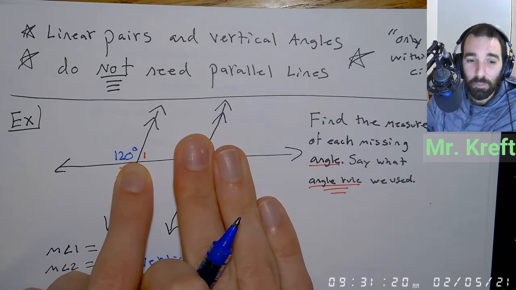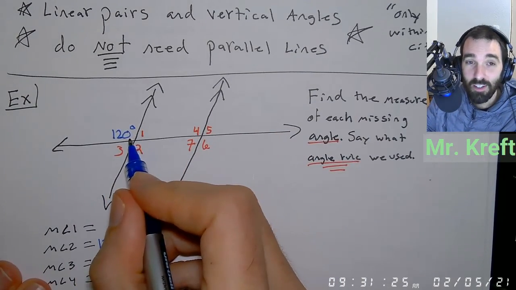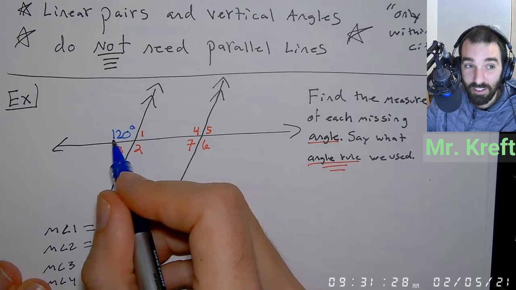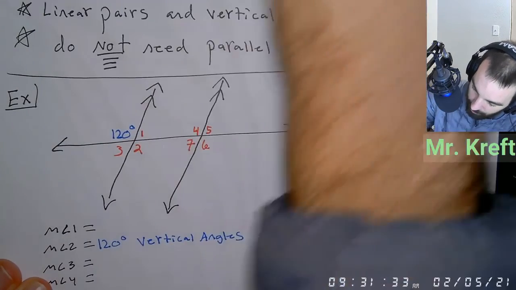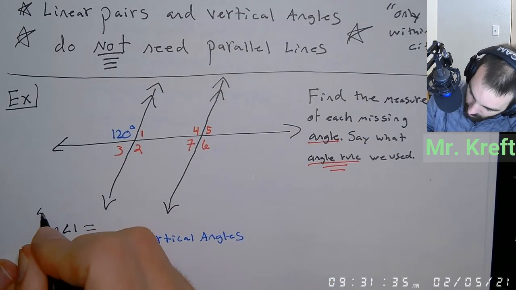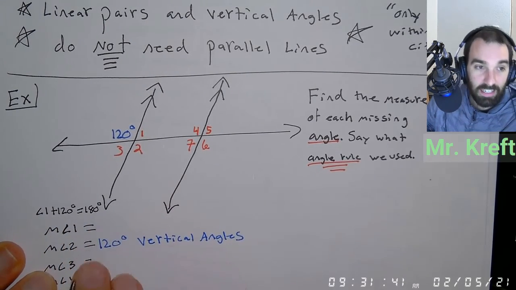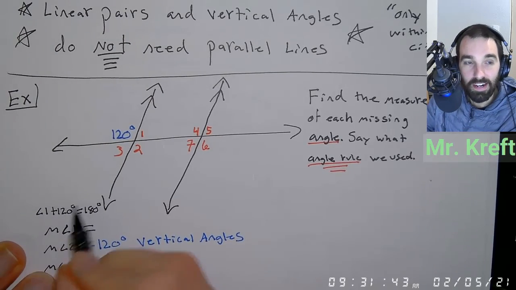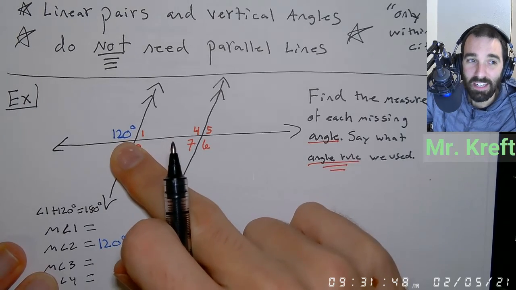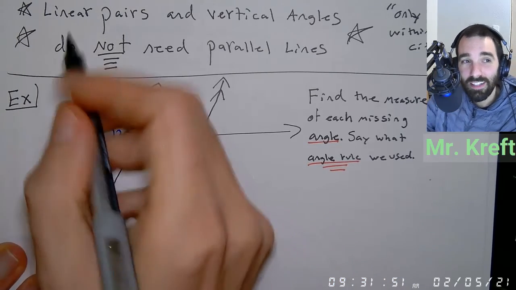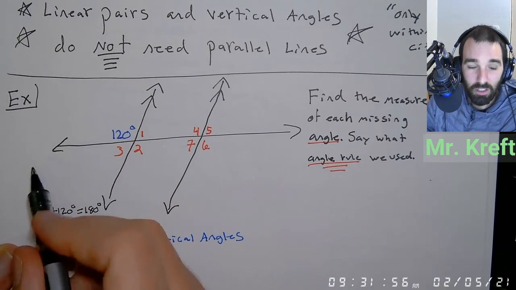They are. Yeah. So when you say they are consecutive, they are. The angle rule that we're looking for, though, is linear pairs. Because what do linear pairs say? It says two adjacent angles on a line are going to be supplementary, which means they're going to add up to 180 degrees. So for this angle right here, I'm just going to write some math: angle 1 plus 120 degrees is going to equal 180 degrees, right? This is a linear pair because they're on a straight line, and the angle for a straight line is 180. This is angle addition. But instead of writing all of that, we just write linear pairs. It's shorter, easier to remember, okay?